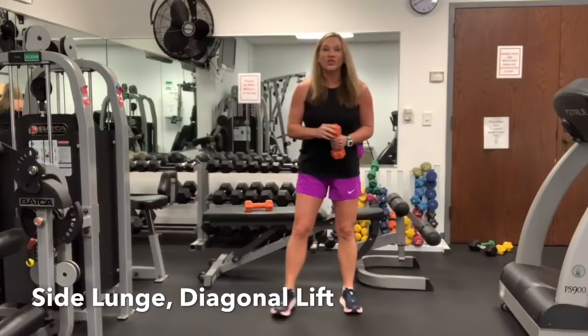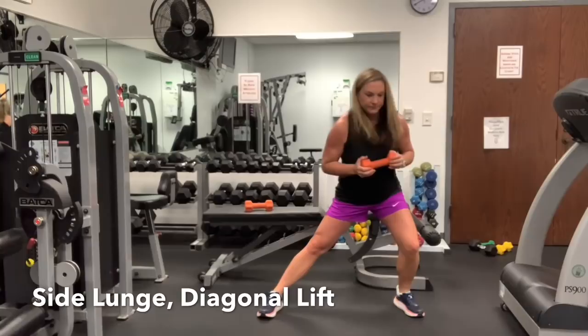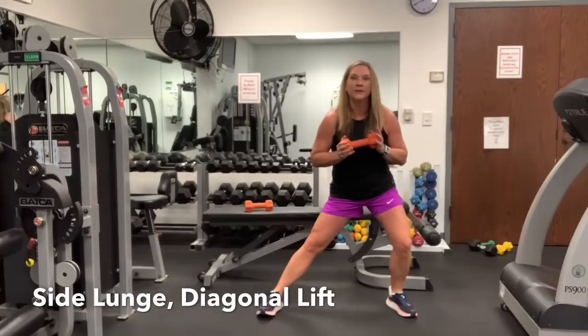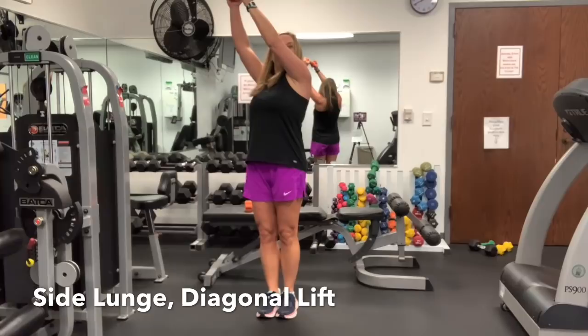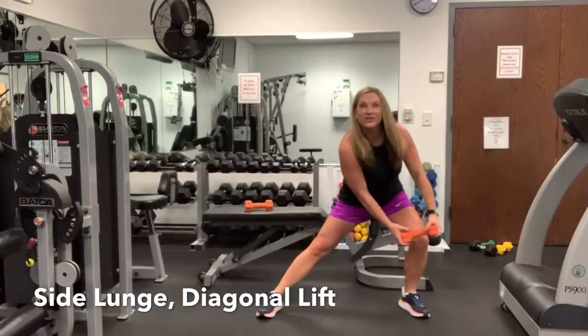Watch my legs. Together. You try. Together. Try it again. Watch my arms. Here. Here. Here. Here. Got it? Little diagonal. Pull. So now that you have it, let's speed it up. Go. One. Two.